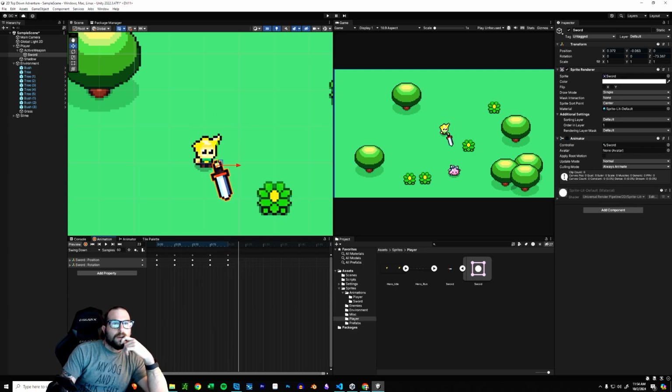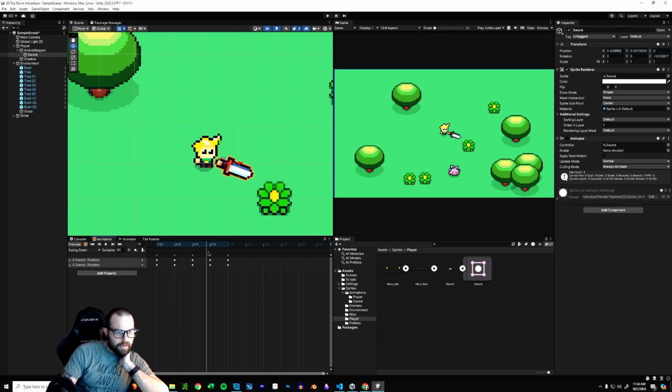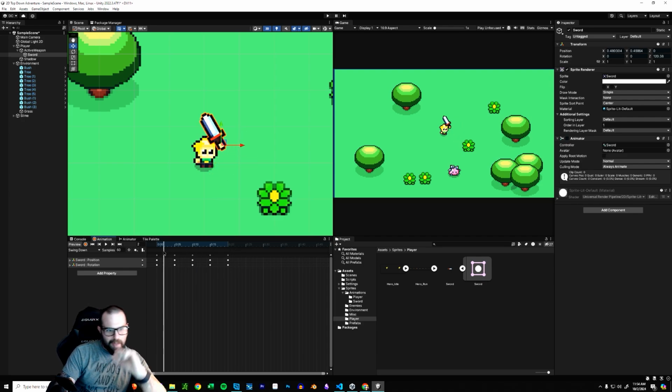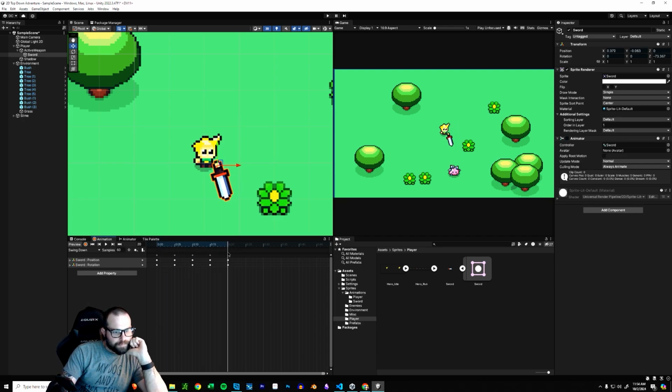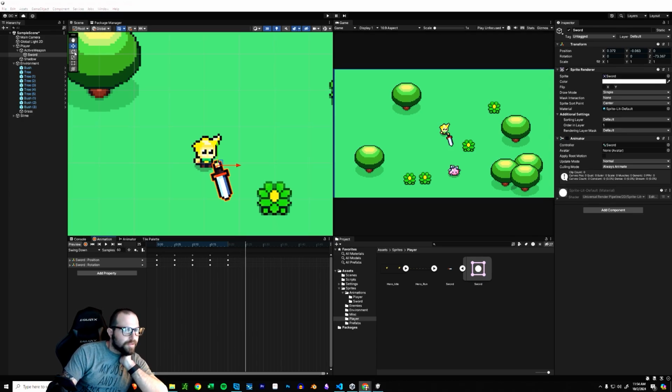Moving forward, not so bad, but I do think it's a little bit too far out from his body. I want to flip it a bit, so then it looks like he's getting ready for a backstroke. About there, I think. And in the last position, I'm gonna actually bring it in. So let's do something a little wonky here.